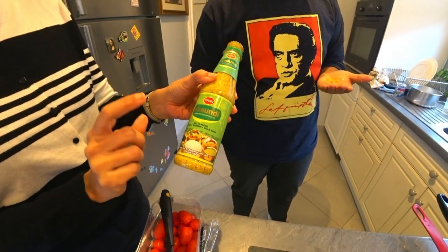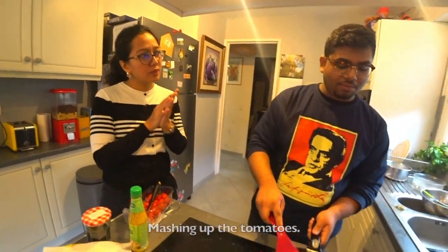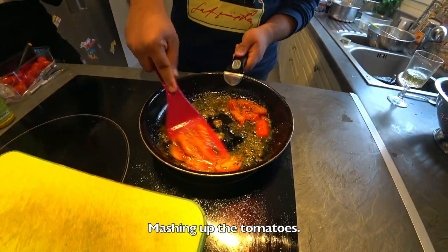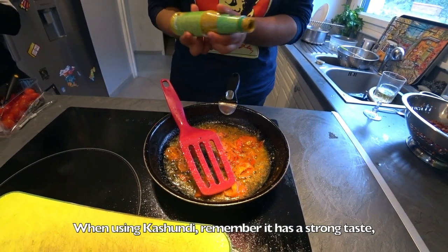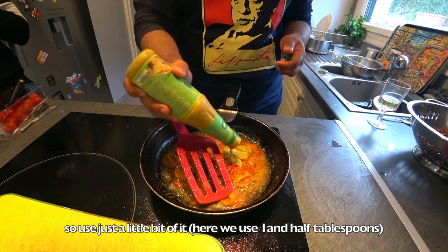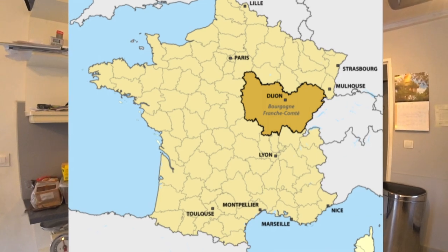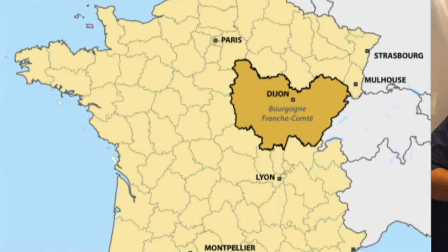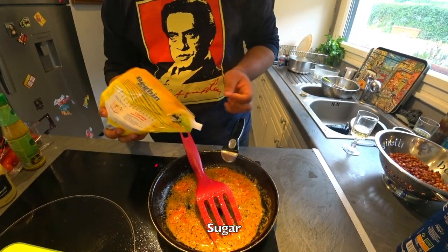Yeah, so this is the very typical Bengal mustard paste. It's called kashundi. We're going to mash it a bit, just to get down the juice. When you are using kashundi, be aware that it's very strong, so use about 2 tablespoons. Yes, almost a teaspoon. The region that Rupam lives in is called Dijon, and Dijon mustard in France is very famous. But Dijon mustard is best for French cooking, and for this particular Bengali cooking, we really need the Bengali mustard. Salt or sugar as per taste? Lal mirch.